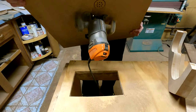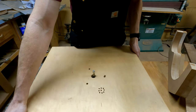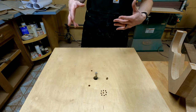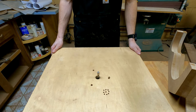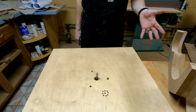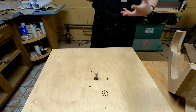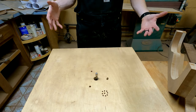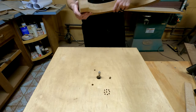I'll show you what I mean. So I just wanted to share that with you guys so you weren't intimidated by router tables. It's really one of the easiest things you can build for yourself. Although sometimes buying products like that Bosch one I just showed you is nice because they come with a lot of special features like feather boards and a fence with hookups for your dust collection and all that. But as a bare bones thing, you don't need any of that.